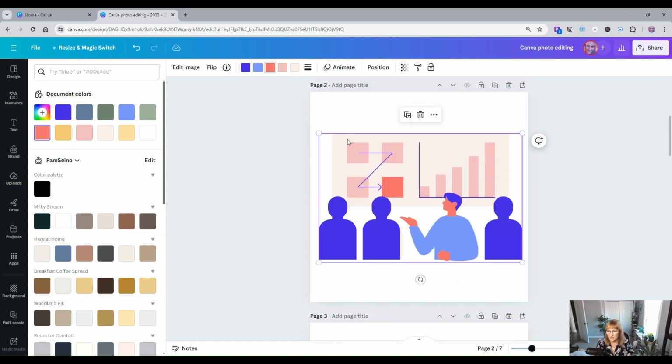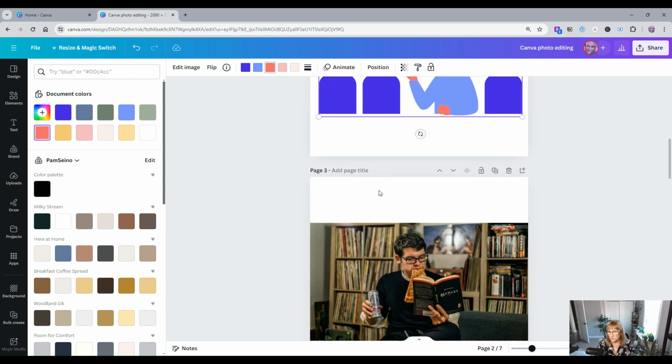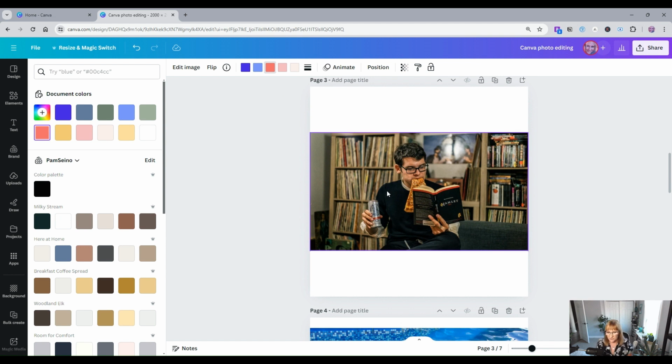The vector files are resolution independent, which means you can enlarge them indefinitely and they will not become pixelated or blurry. That's because they're made up of mathematical equations, as opposed to a raster file, which are made up of pixels, like a JPEG or a PNG. Those are both raster files.